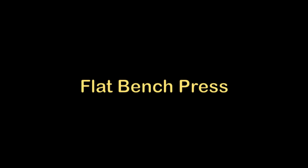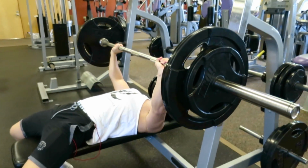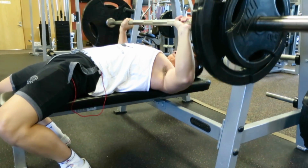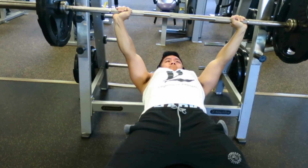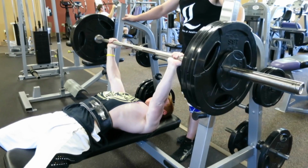The flat barbell bench press, the universal chest exercise that everyone does and everyone wants to know. Bro, how much do you bench press? And first and foremost, I want to start off by saying this exercise, in terms of chest stimulation, is primarily for the lower chest, the sternocostal fibers. Given that when you do any exercise, guys, you're going to work all the fibers, but the degree to which you work it depends on many factors. But for this one, primarily lower chest, okay? But in terms of strictly chest stimulation, this one is inferior in comparison to the decline bench press. That one works your lower chest much better, and I'll explain why later.